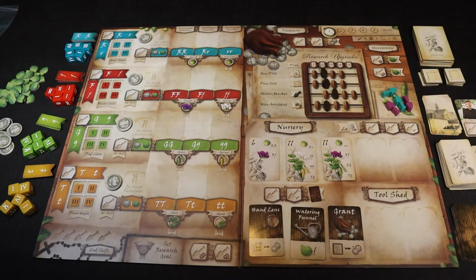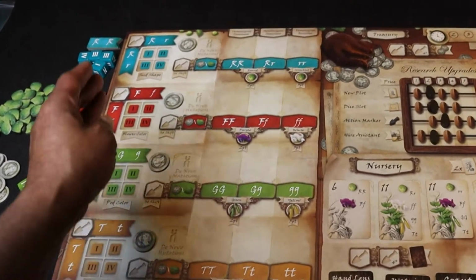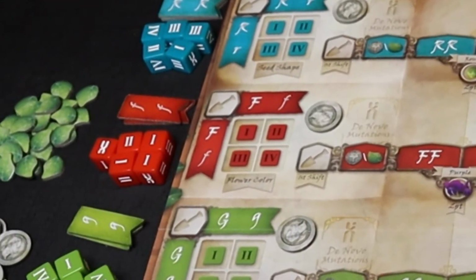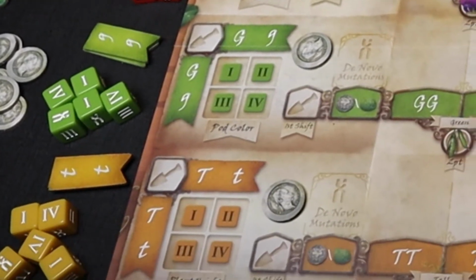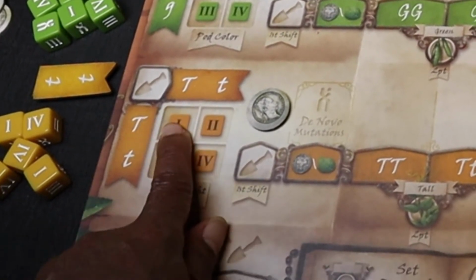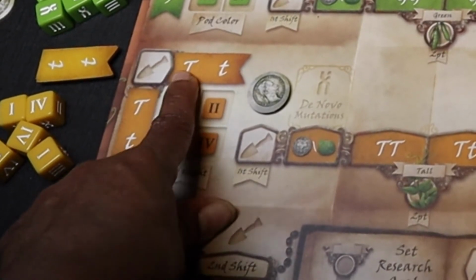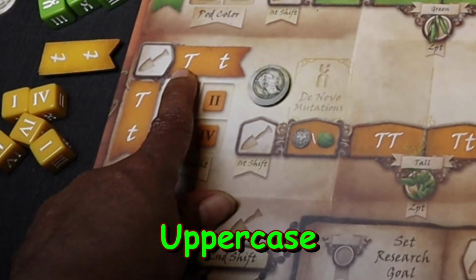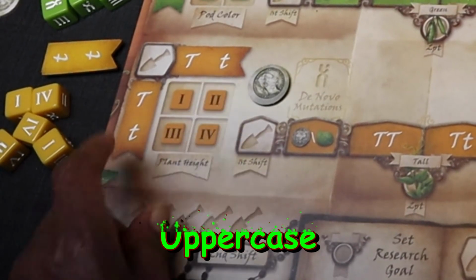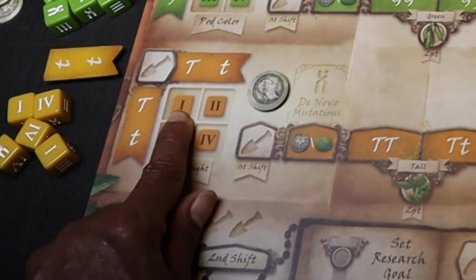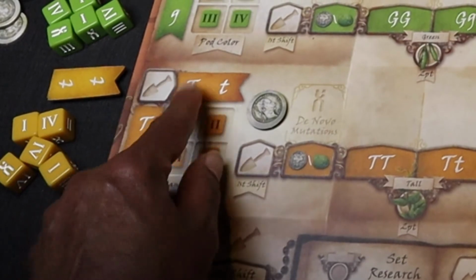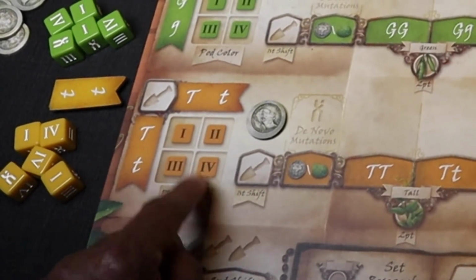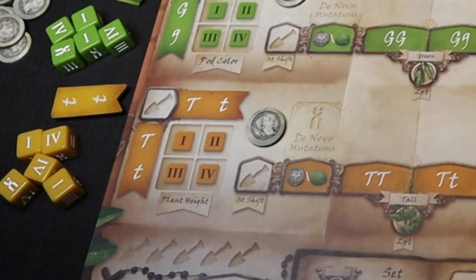Let's look at the other spots out on the game board where we could place our action markers. So on the left hand side, we have our Punnett squares. And the Punnett squares show you what type of traits the dice will represent after we have rolled them. So if you look at this one, you have the higher case letter, which is the dominant trait, and the lower case is the recessive trait. So if I rolled a 1, there was a 1 dice, it will represent a double dominant gene. 2 and 3 will represent a dominant and a recessive, and the 4 will represent 2 recessive genes.